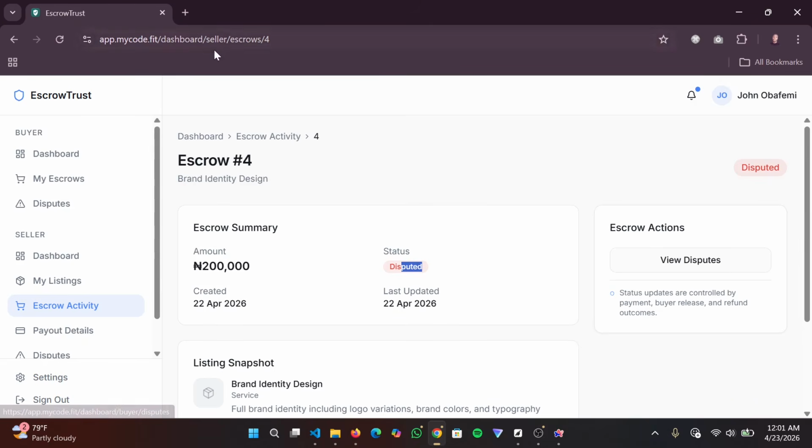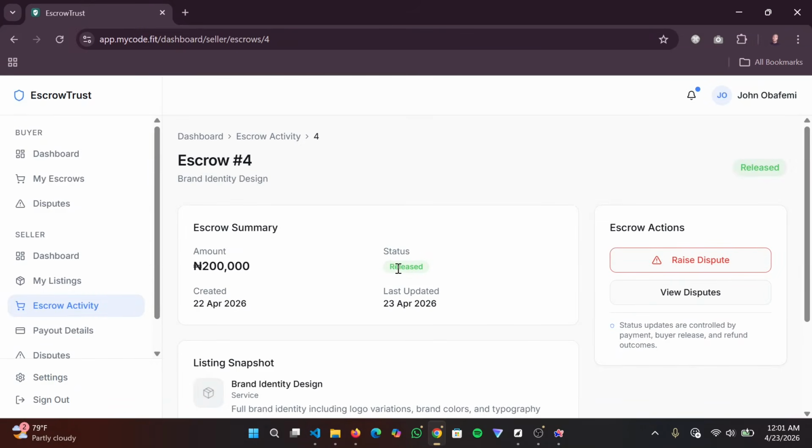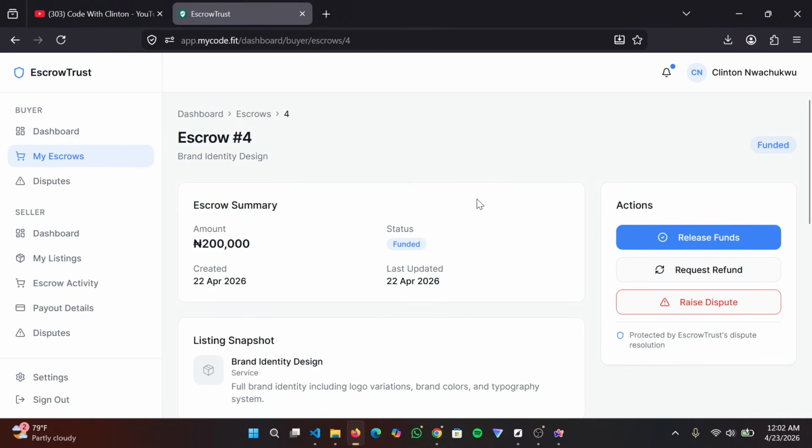We can refresh this page now to see that the dispute has been resolved. Let's see. So right now I can see, Femi, you can see over here the money has been released to Femi. You understand? It has been released to Femi. That's good. So we also have where the admin can come on board to resolve issues.